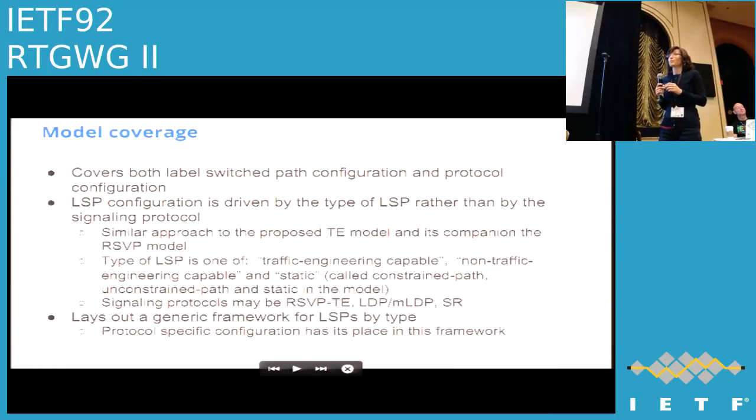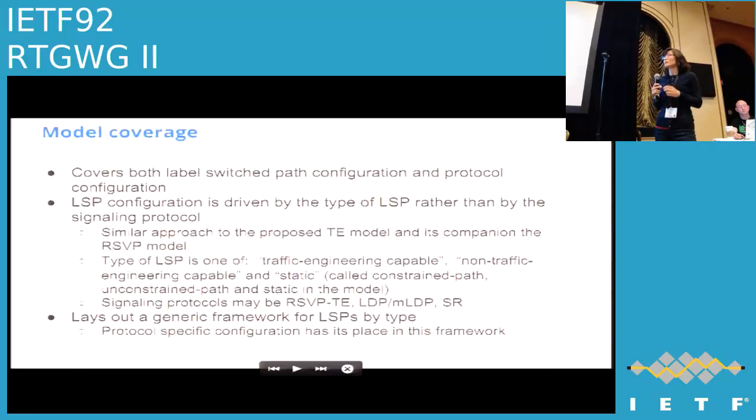And the signaling protocols can be RSVP-TE, SR, LDP. The model lays out a generic framework for the LSPs by their type, and protocol-specific configuration has its place in this generic framework. So what does it look like visually? We have at one layer the LSP types, and then at a layer below the signaling protocols used.